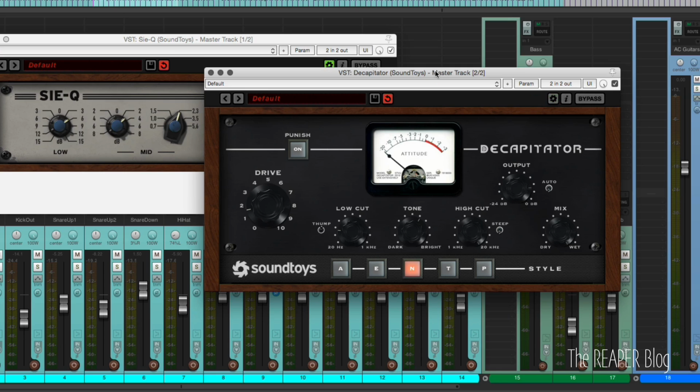Decapitator is an emulation of 5 different channel strips or kind of like preamps. A channel is an Ampex. E is a Chandler EMI TG channel. N is a Neve style 1075, I think it is, or 1057. Yeah, 1057. T is the thermionic culture vulture triode mode, and P is the same thing in the pentode mode.